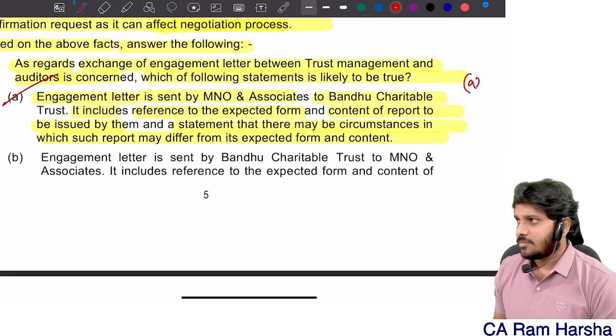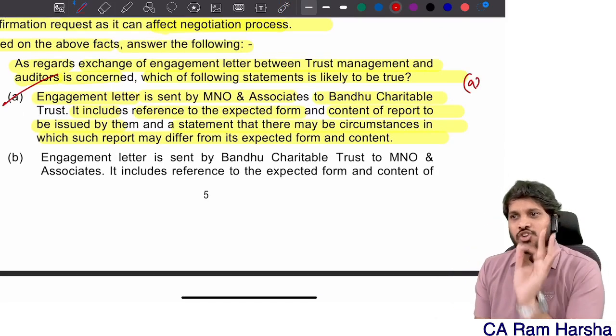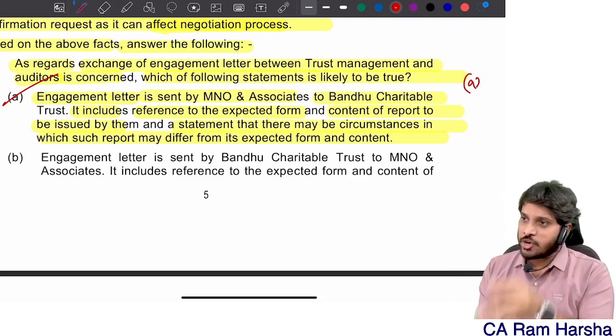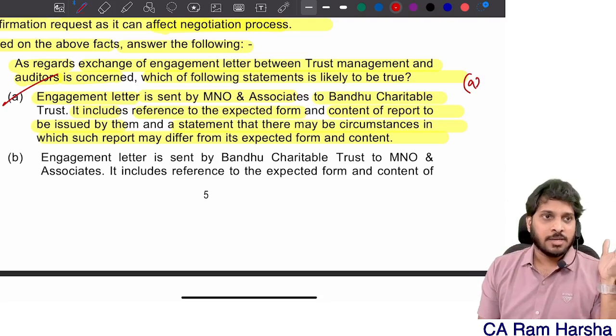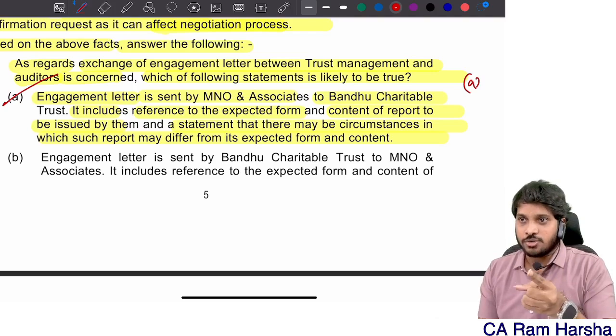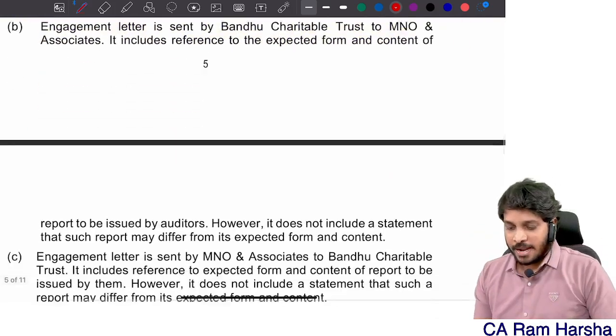Understood. In MCQs, whenever you are answering, don't just conclude based on the first option. Read all the options, get an assurance that the remaining three are wrong, and then only select the right answer. So it is not just figuring out the right one, figuring out the wrong ones is also important. Understood? That is how your success rate in MCQs will be very high. Next.